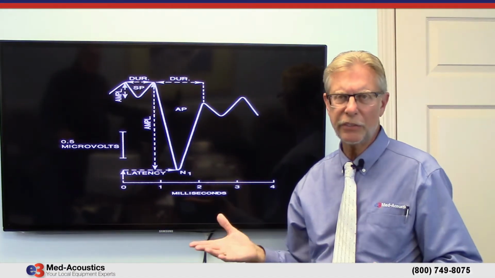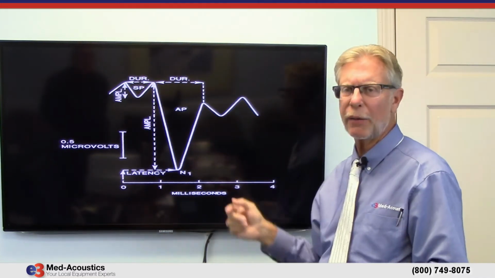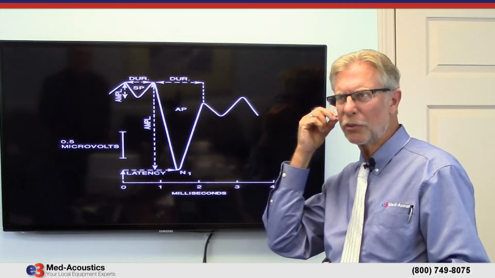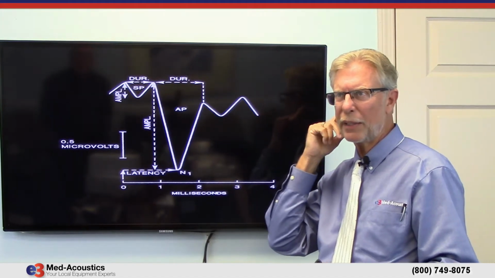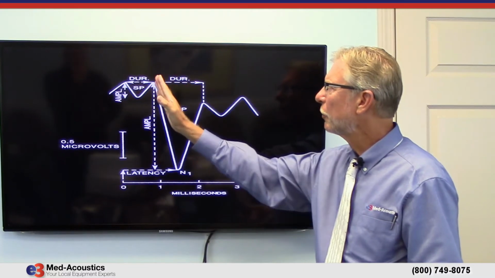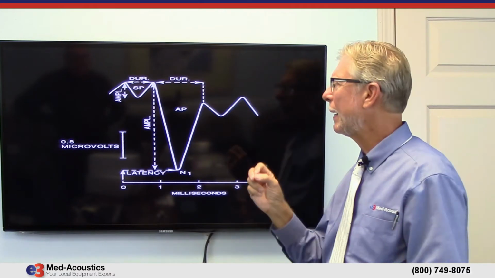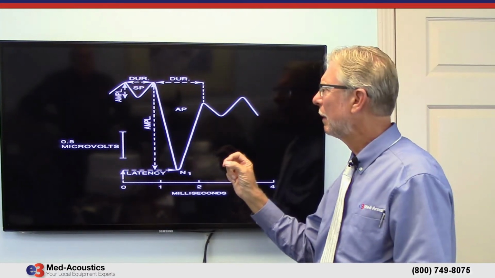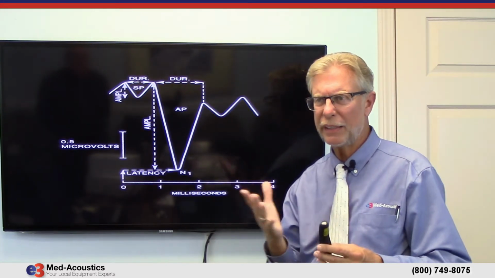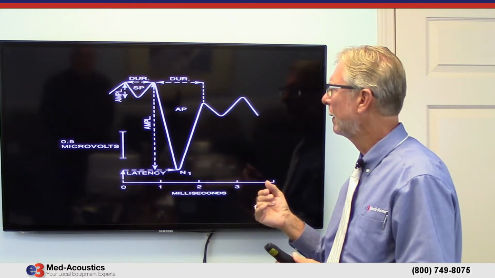The action potential is wave 1 of an ABR. This will be probably a higher amplitude than you're used to seeing for wave 1 because we're a little closer field. We're in the ear canal rather than on the mastoid or the earlobe. And just before that, there's another small wave which is the summating potential. And it is the ratio between the amplitude of the summating potential and the action potential that is going to be what we're going to take into consideration here.